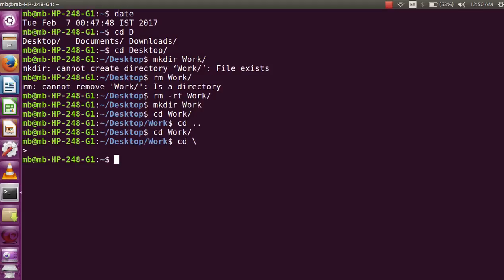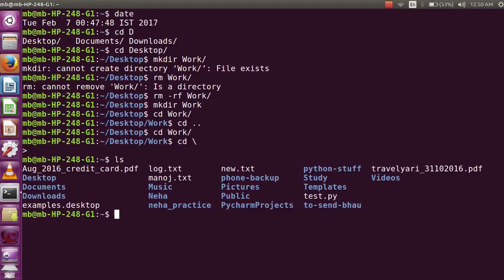So now if you wanted to check the folders and files which are present in this directory, you can check with the list command, ls. Hit enter. It's gonna list down all folders and files in this current directory.